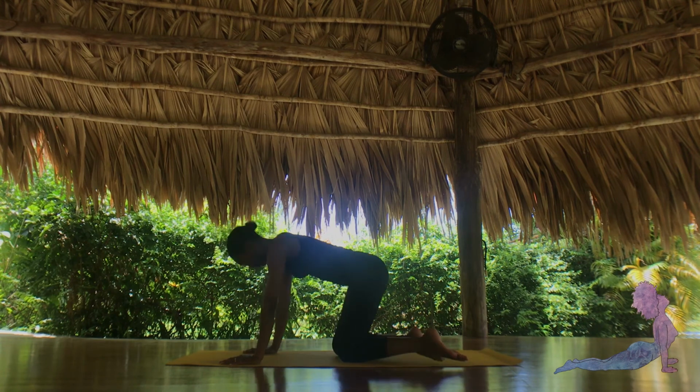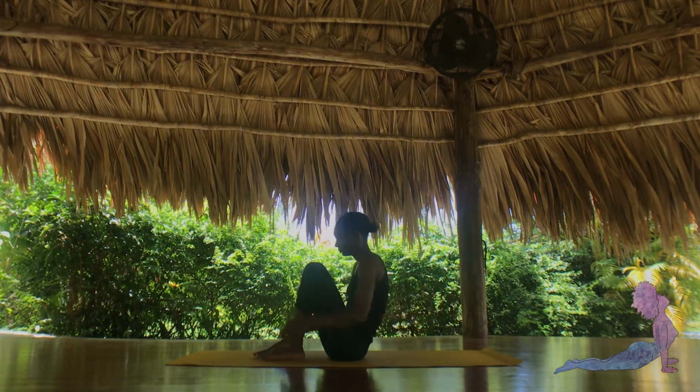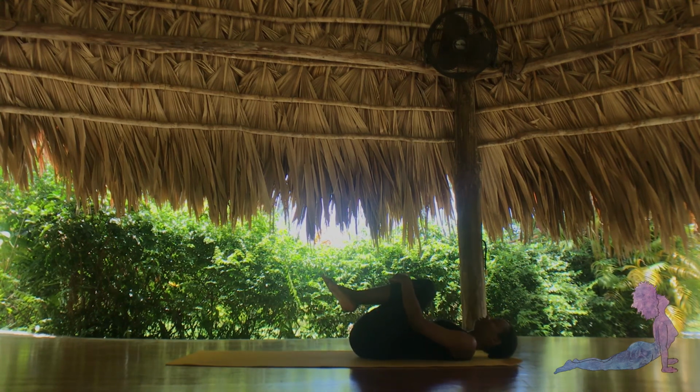And then you'll come to sit. And then lie on your back, pulling the knees into your chest. You can rock a bit from side to side, massaging the shoulders, spine, lower back, and hips.